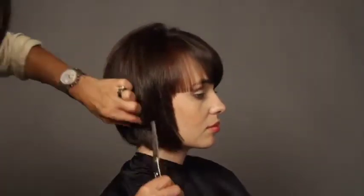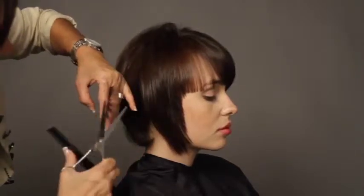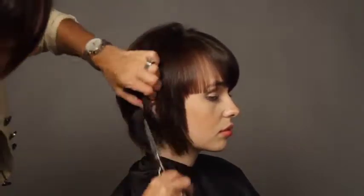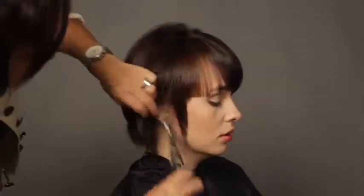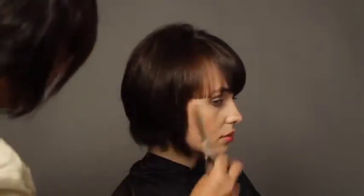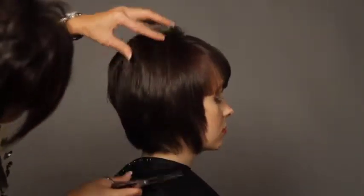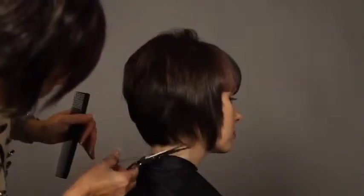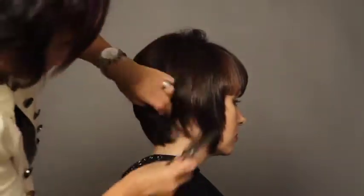The cleanup is what makes your haircut different than anybody else's, because most everybody cuts and takes 2 minutes to check it, but for me, probably 50% of my haircut is done dry. I really evaluate the shape, I evaluate the suitability, I evaluate what do I like, what don't I like, what do I need to adjust. It's not about precision, I'm not just checking for precision, but I'm really checking for suitability. So I think that part of the haircut is going to put your signature on your haircut more so than anybody else's. It's your finish work, and my finish work is, to me, extremely important.